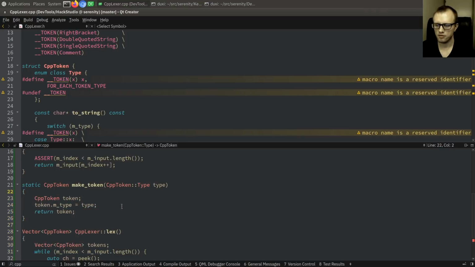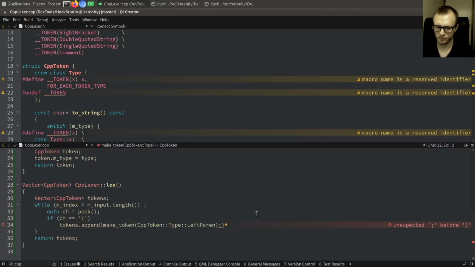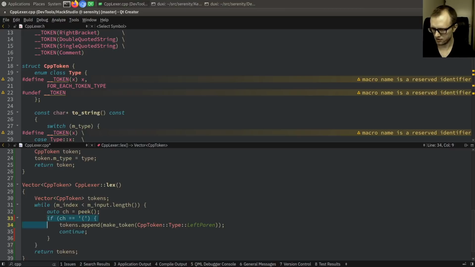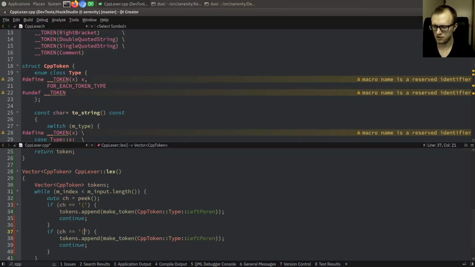Okay, we'll be expanding this eventually for things that are more complicated tokens. Like that, and continue, right? Straightforward, so then we can do a bunch of these.